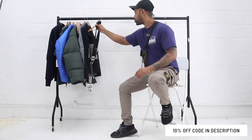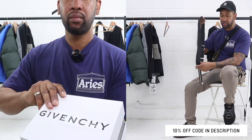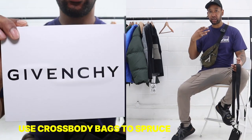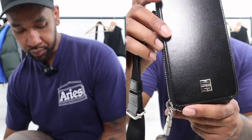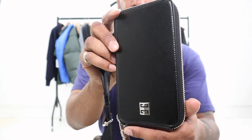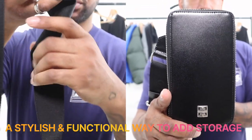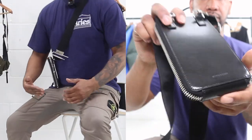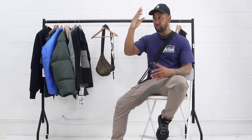One thing I've really taken an interest in lately is crossbody bags — I've got a Moncler one myself. I just think they really dress up an outfit. I've got this one here from Givenchy, which I really like. You can put little wallets, your mobile phone, cards, cash — they're quite useful but also just make an outfit look more expensive and elevated. Crossbody pouches are something I recommend for this spring-summer or just in general.